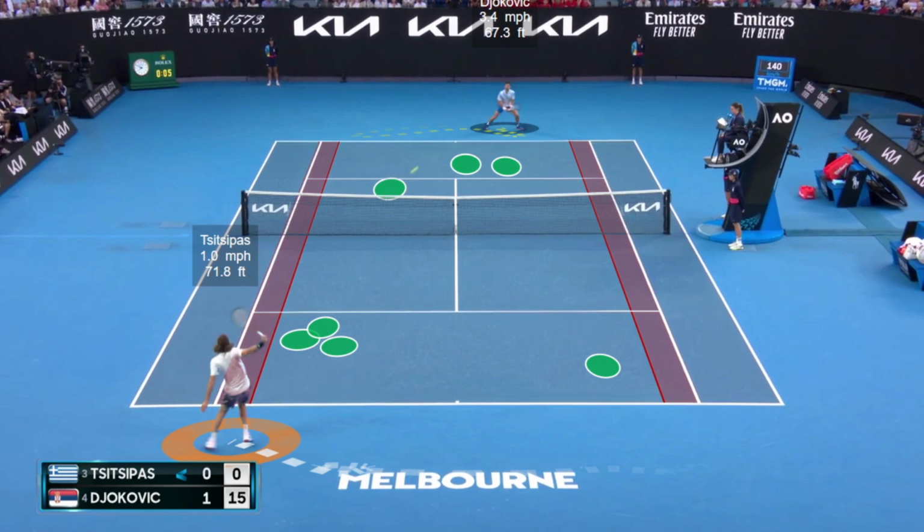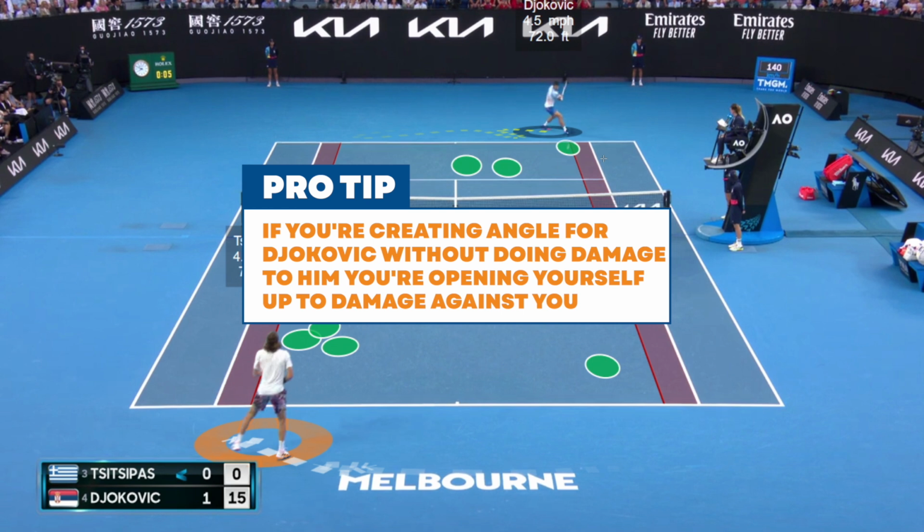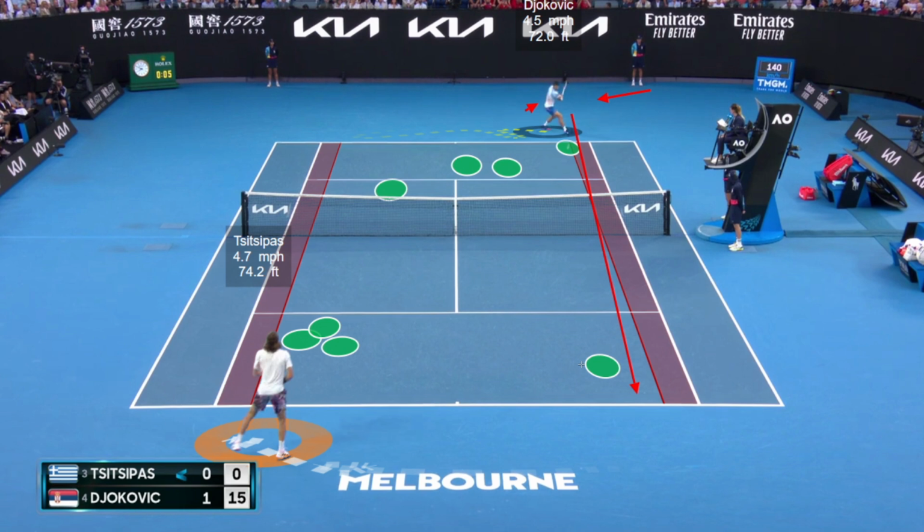Now, I will say one thing about this as well, though. When you're hitting this really loopy, spinny backhand, and it's landing close to a small target, if you're not doing damage to Djokovic with this shot from Tsitsipas, Tsitsipas has a very large recovery area that he has to cover on Djokovic's next shot. So a shot like this could put Steph in danger of getting damage to a small target down the line from Djokovic, or even a small target back in this direction. Let's see what happens though, guys.